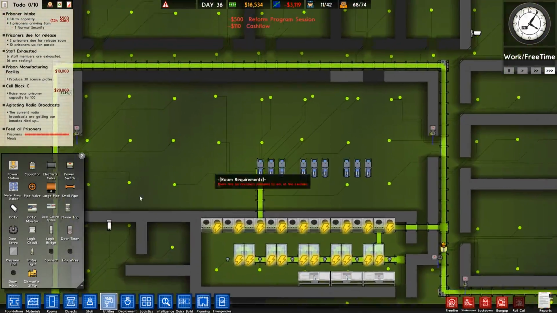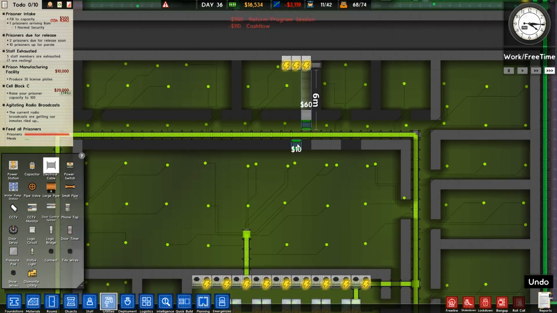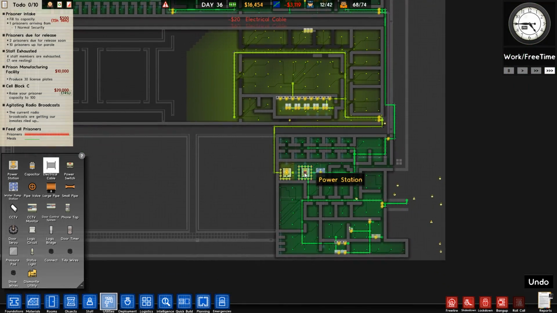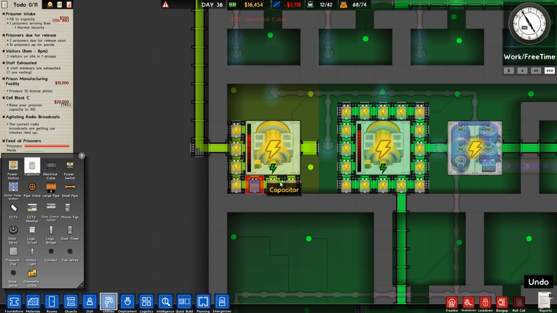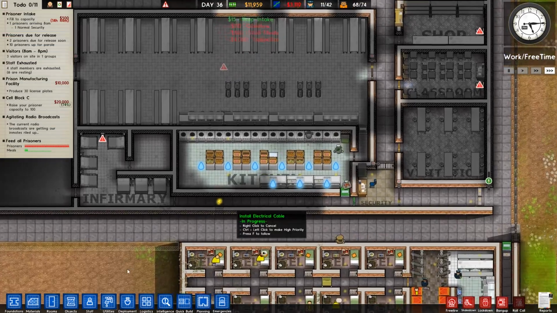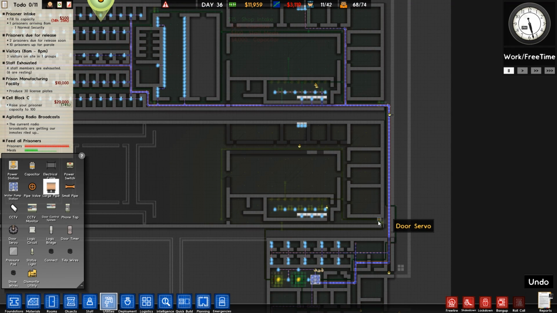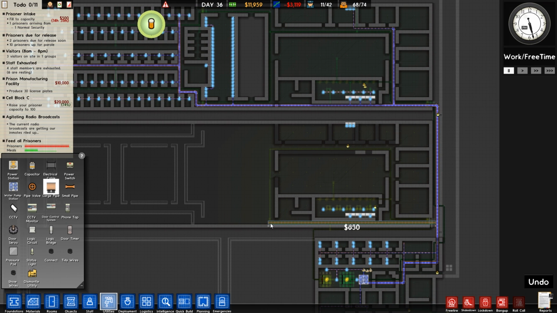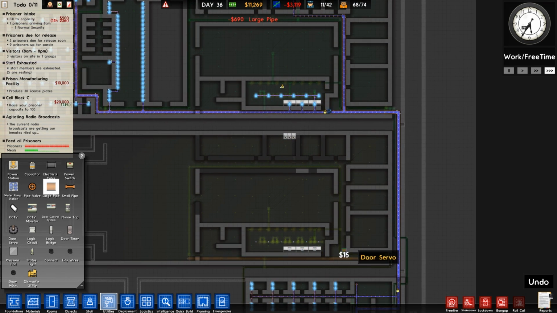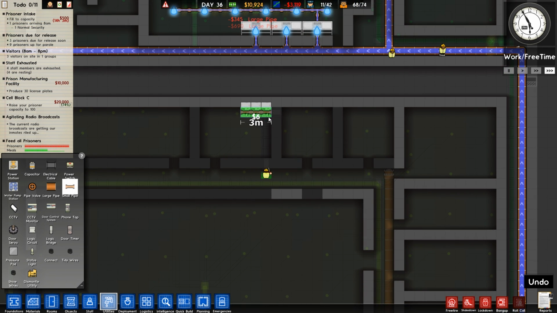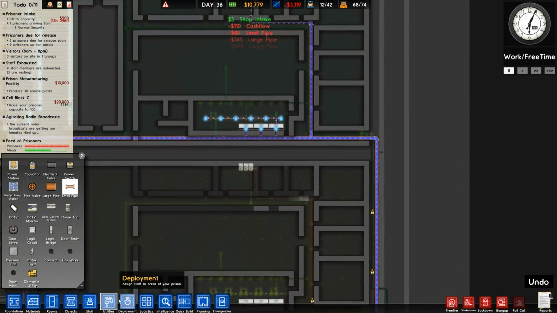Anyway, so we do need to connect up some power. So we'll run some power into there. This is not connected up, so I'll do... You know what? I'll just do that. That's now connected up. And power, as you can see, is becoming a problem in here, so we'll place some more capacitors like so. So there's all that. We haven't run our water pipe in, which is something we should probably do, so I'm going to run that now. And it goes up to there with a small water pipe. Something like that. Okay.